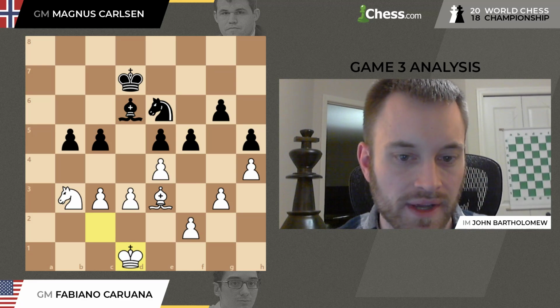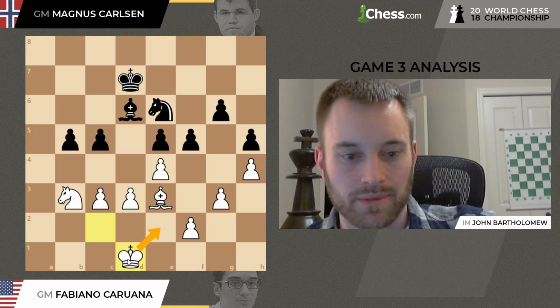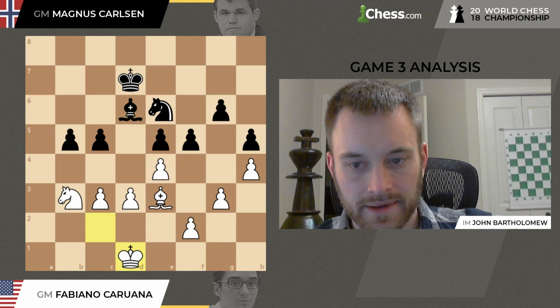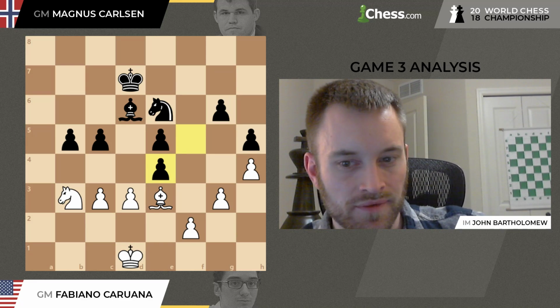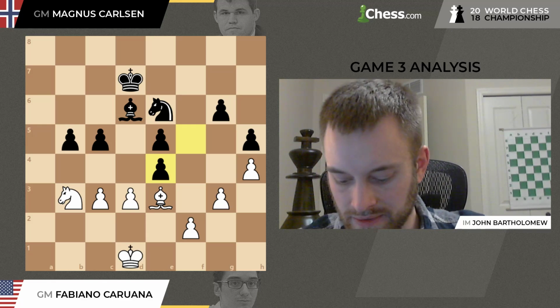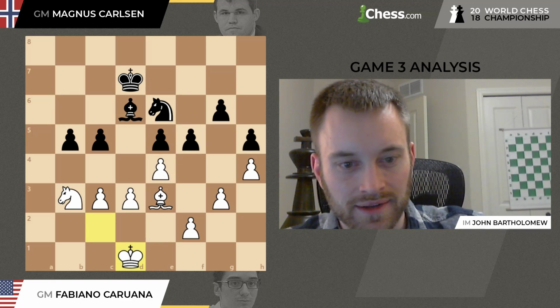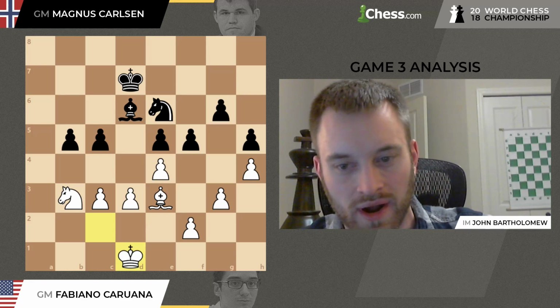Fabiano plays a waiting move, king d1. Maybe he wanted to give his king access to both sides of the board. It can make an appearance on either wing if necessary. And now Magnus played f takes e4. Some people were criticizing this move. It does seem a little rushed. It feels like Magnus and his wonderful technique dictates playing this position a little more slowly and trying to squeeze more out of it.